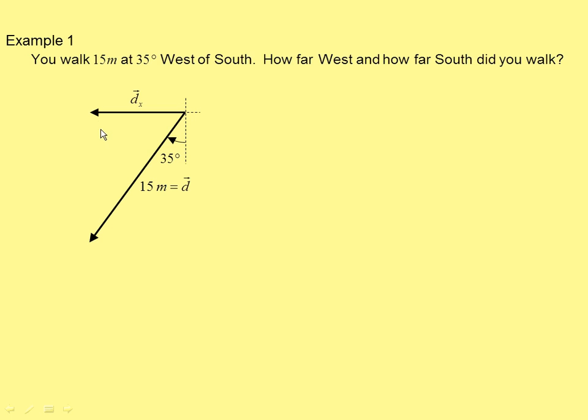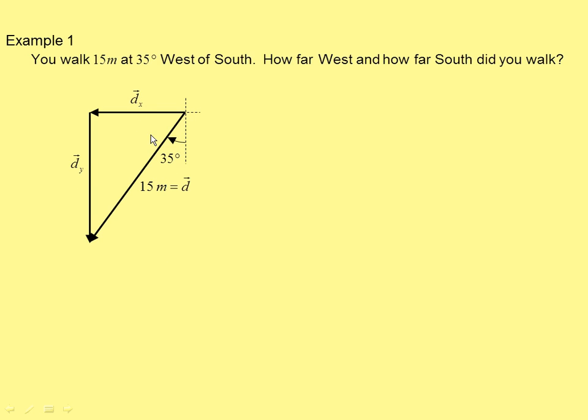Well, we could start here and complete the vector diagram. Notice I'm walking west and south, so that's the way the arrows point. Again, these are not just triangles that we're drawing, these are vector diagrams. If they have directions associated, they must be drawn with arrows. I'm going to call this one d sub y. Y is vertical, up and down, so horizontal and vertical parts. As you look at this vector diagram, hopefully you see the trig that we could do to figure out what dx and dy are.